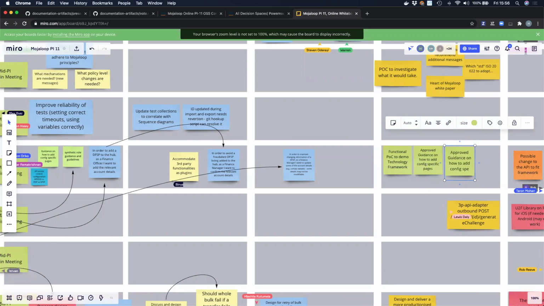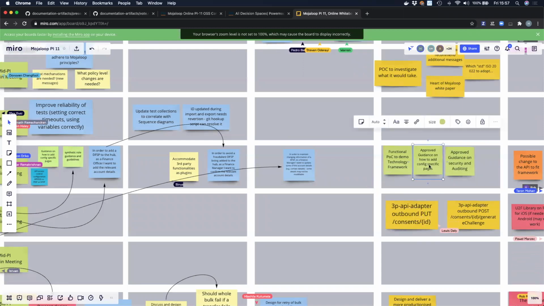I think that on security, guidance on security and auditing. On security and auditing. Yeah, that covers both. Cool. Then we can actually get this one out. No, leave that. No, that's fine. Leave those 3. There's the 3 objectives.